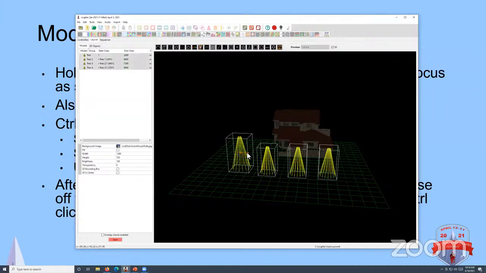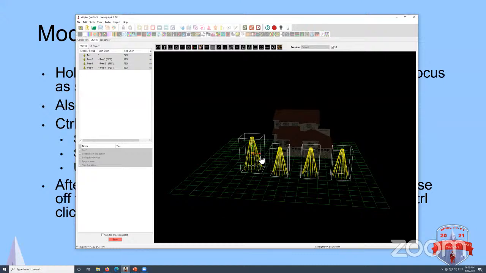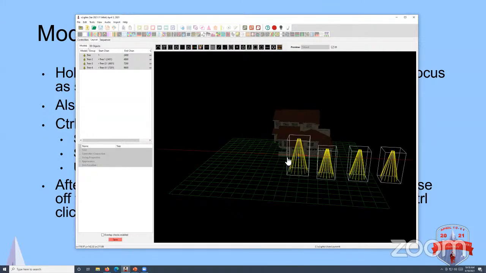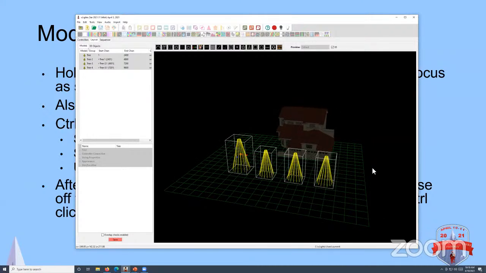Well, the other thing, I think the presentation was wrong. It said you had to hold down shift to move as a group. Right now, I have nothing, I'm not holding down the mouse or any button. And if I just left-click on that arrow, they move as a group because they're selected. So you don't have to hold it down to move it. I think that's more the way you have to do it in 2D.